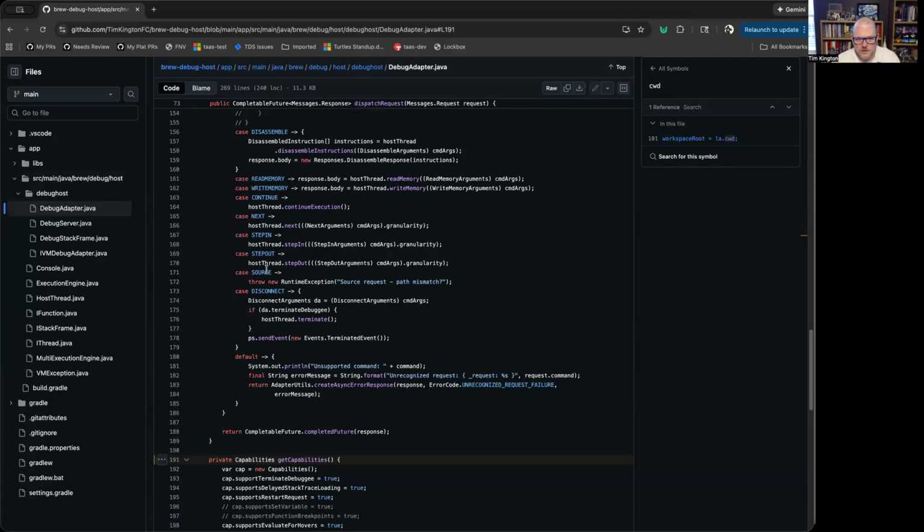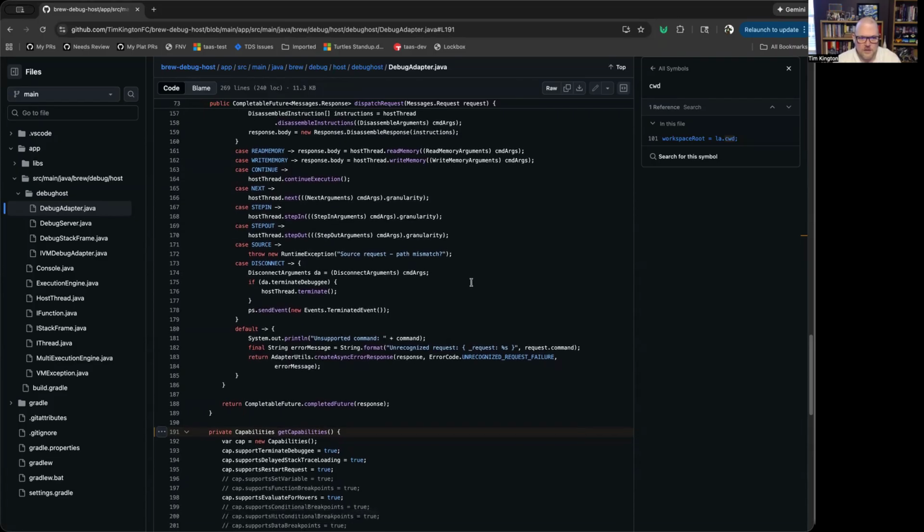If we're asked for source, that means that the debugger didn't realize that the editor it was looking at is the source code for the thing we're running. So if that command comes in, it means the paths didn't match, or something weird happened with the current working directory. I have had problems where this happened, but if this happens, it really means there's a bug either in the extension or in this code.